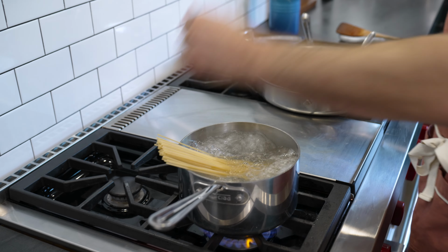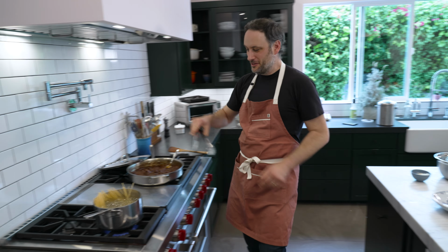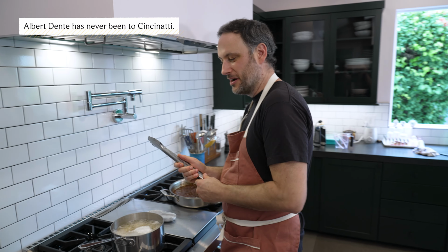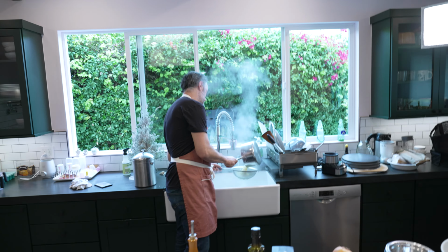Make as much spaghetti as you want to eat. We should make a comically large quantity to fit in this bowl. Will he burn his... Yes. This might be the first al dente chili spaghetti in the history of America. Let's drain the pasta. And this will be the only time on this show that you'll see me just put pasta in a bowl and dump sauce on top.